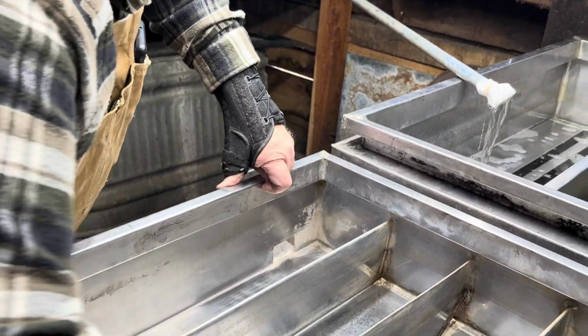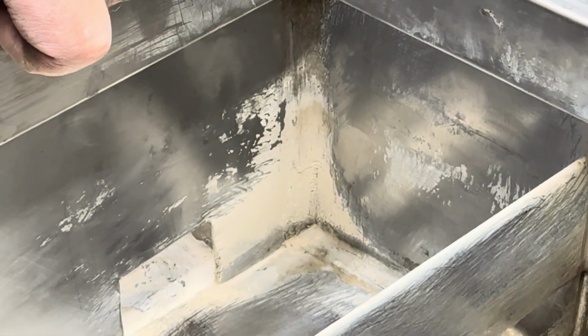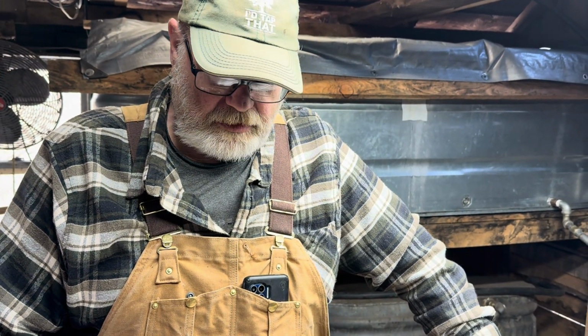It's basically baked, it's the compound that's in the sap that occurs naturally. And if you don't get it filtered all the way, when you filter your syrup, you can actually get a little sediment in the bottom, which doesn't hurt anything, it's all natural. Yep, doesn't affect the taste or anything. Doesn't affect the taste, doesn't affect the quality, doesn't affect anything.